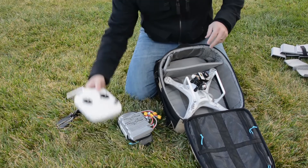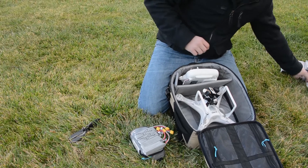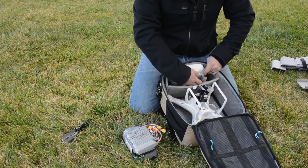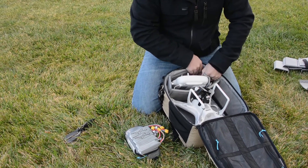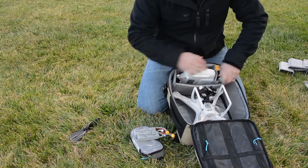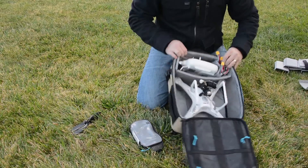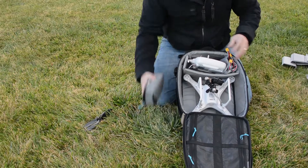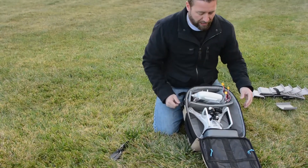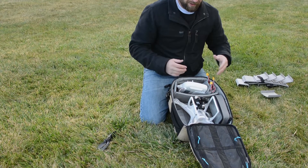Then you can use the upper portion of the storage — fit your controller, a POV system if you have it, and use some of the other dividers. Of course we're talking about keeping this lightweight as we're going out filming or shooting wherever we're going to go. You've got plenty of room on the storage sides to fit your spare batteries. And I like to take the Gura Gear one-liter case and stick those in — I only need one of them for the gear I like to carry, but you can fit up to four around there and fit plenty of extra gear.